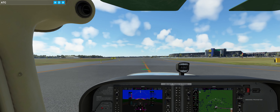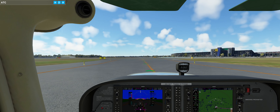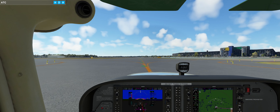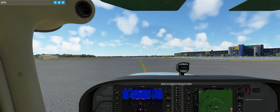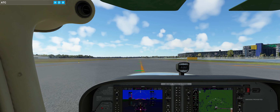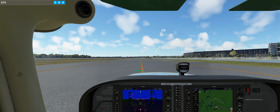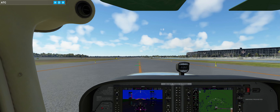All these hundred dollar hamburger runs are fairly short — usually maybe 110 nautical miles or less. They're really meant to be: just fly up, grab a bite to eat, fly back. Maybe some sightseeing in the city or town we're going to, which is what we'll do today. And then come back. Now it is dubbed a hamburger run, but sometimes you're there for breakfast, sometimes for dinner — just depends on the time of day.